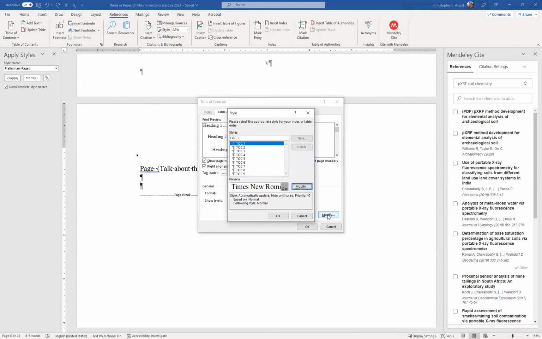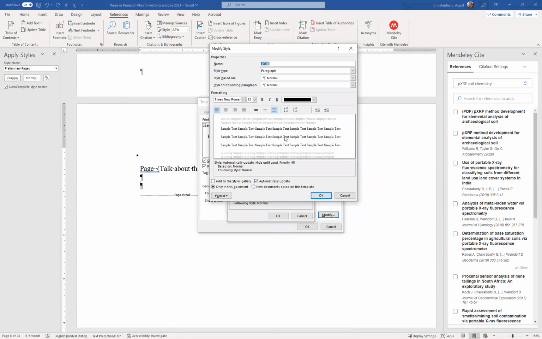Okay, so for table of content level 1, the style is based upon normal, and we can modify it if we want to. And here's essentially what normal looks like. So if we wanted to make it single spaced, right, we can just go here and make it single spaced.